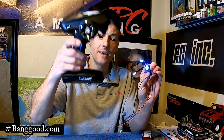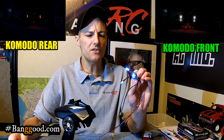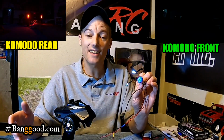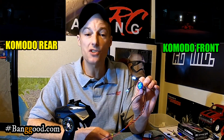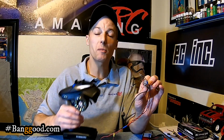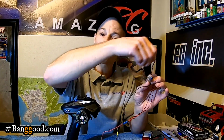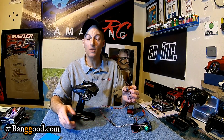Mode 4 is demo. So this is going to take your lights and it's going to swing through a bunch of on and off together in tandem and opposing each other. And I'll tell you, it takes any stationary light system and turns it into a really great light show. So that's mode 4. Mode 5 being off. And now we're back at the beginning. So those are your 5 modes for your on-off switch. And it'll take any light set, no matter how many lights or how least amount of lights there are, and turn it into a really great show. Now it's up for you to design your vehicle with that in mind.